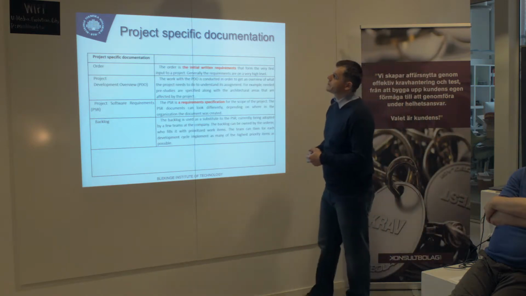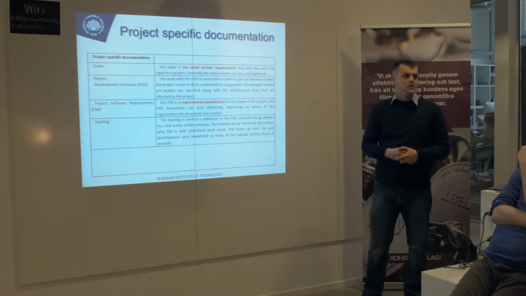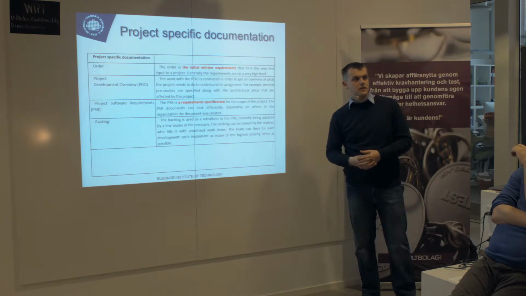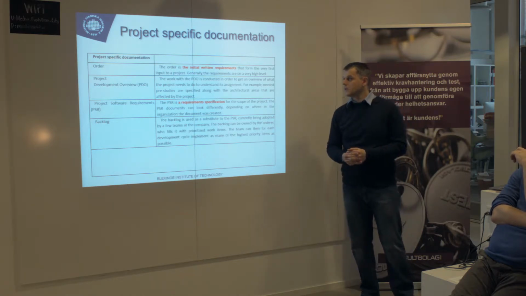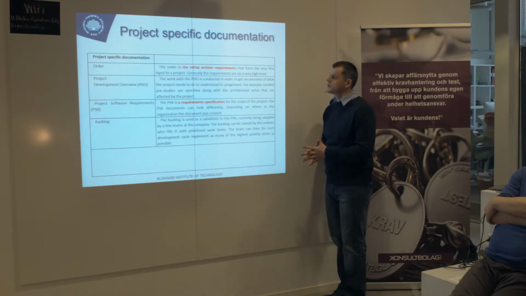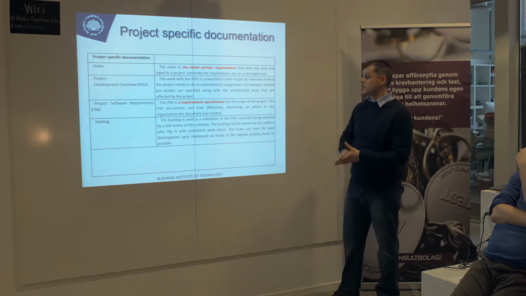This is the project-specific documentation, which, by the way, never gets updated. It's simply deleted, thrown away once the project is completed. We have the order, which is the fluffy initial description of requirements. Then we have the project development overview, which has not that much to do with requirements.